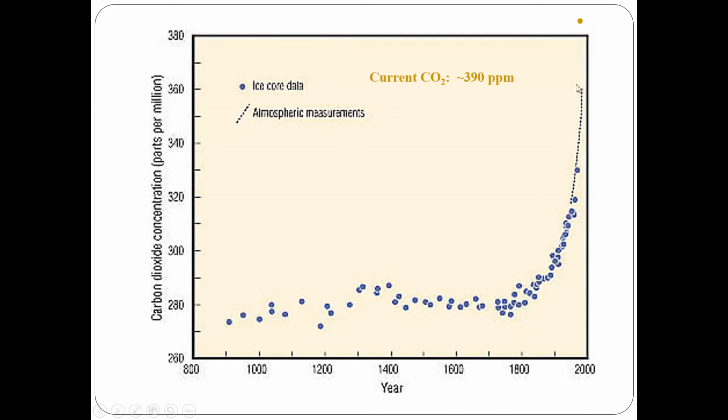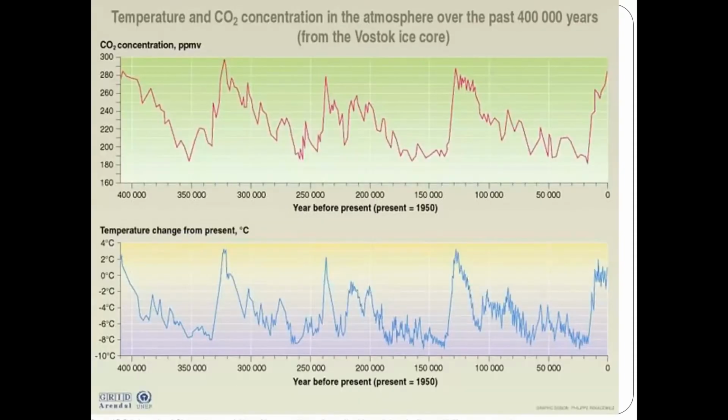Now, currently, we're off the scale. We're up here. If you take your finger and you touch the top of your screen, that's where carbon dioxide concentrations are now. So as you can see, we've gone up quite a bit in a short period of time. Well, how does this actually look compared to hundreds of thousands of years ago?